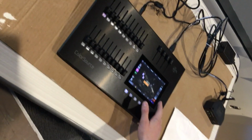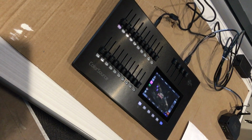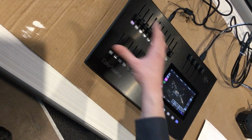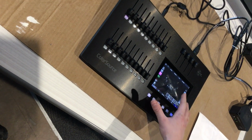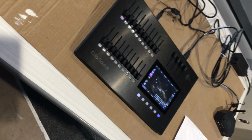So if we go over here to clear, this is how you would clear out your show. It's going to say clear all. That'll take everything out. But if we go back there, I can show you a few other things. There's playbacks, so we'll clear all the playbacks that are running right now. There's cues, which we'll go into in a little bit. Channels will only clear out whatever channel information there is. And selection will only clear out whatever you have selected at that current moment.